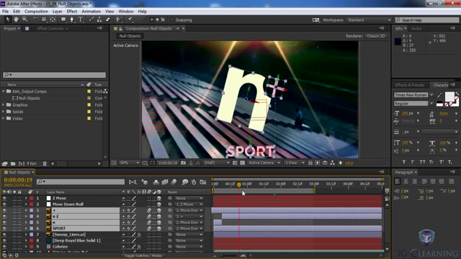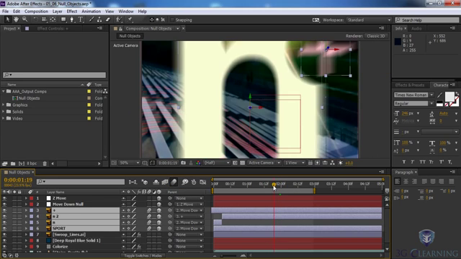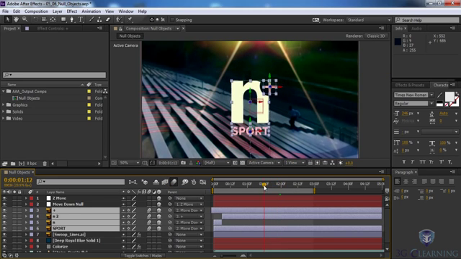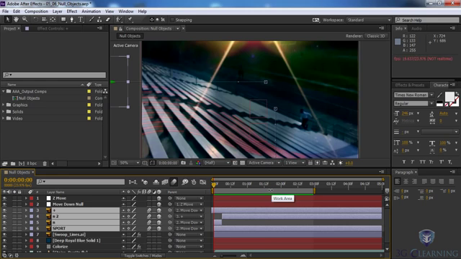And as we're looking at the animation, it looks pretty cool. I like the added focus we created by moving the logo down, and we have kind of a cool move with the Z move. I think the final finishing touch, we just need to enable motion blur. So make sure that switch is selected in the middle of your timeline. And let's scrub back here a little bit, and you can see as the sport logo is zooming out, we've actually got a little motion blur. So let's check out our final animation by loading up a RAM preview.